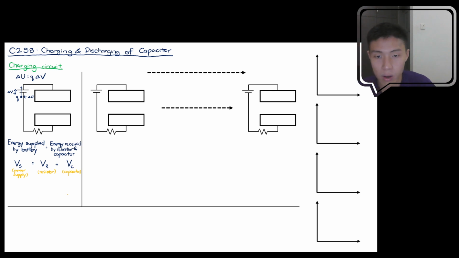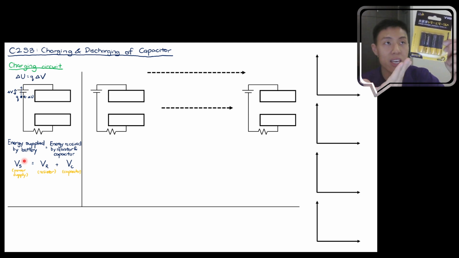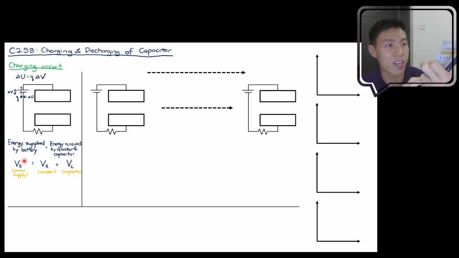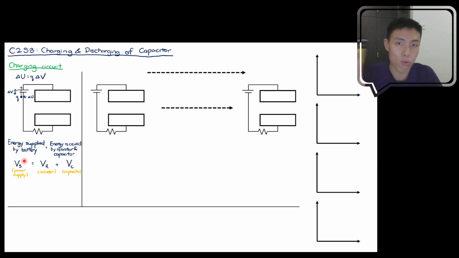So we know that for a power supply, what you're going to use is probably a battery or some kind of DC power supply that you use in an experiment. Those kinds of batteries come with a certain voltage already. Let's say you buy a battery, this is not an advertisement, just an AA battery. If you can find the label, over here they write 1.5 volt. So that means this battery here is 1.5 volt. As long as you're using it, it's 1.5 volt.